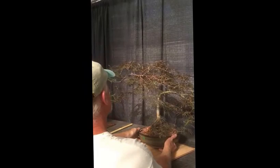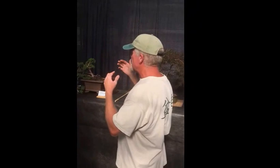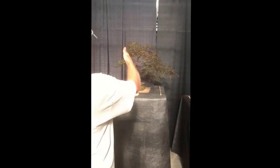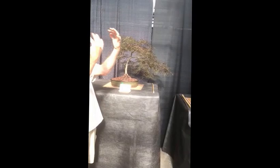But you want, even in Japan, now I'll say this because I've told this to a lot of people. When I go to a lot of local shows where you do have beginner stuff and intermediate stuff, they haven't been taught that you really want that tree bowing towards you. That's what they told me in Japan, bowing towards you. So even in the big shows in Japan, if you look at the trees, even formal uprights, if you look at them from the front, they all look like they're growing up, maybe coming towards you. But if you go down the end of that aisle, every tree is leaning out. Every last one is leaning out about that angle. So they're coming right at you.